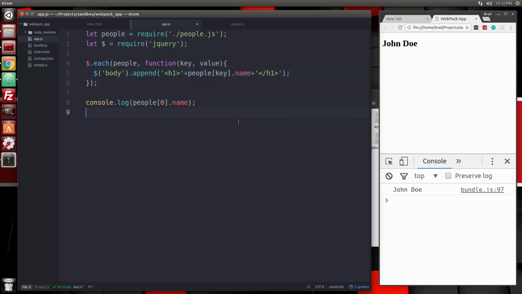So let's go ahead and save that, reload, and now it's printing out all the people from the people.js file or module.